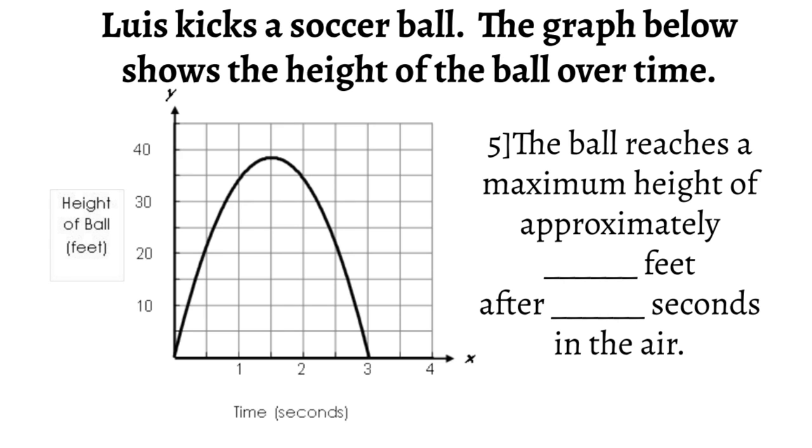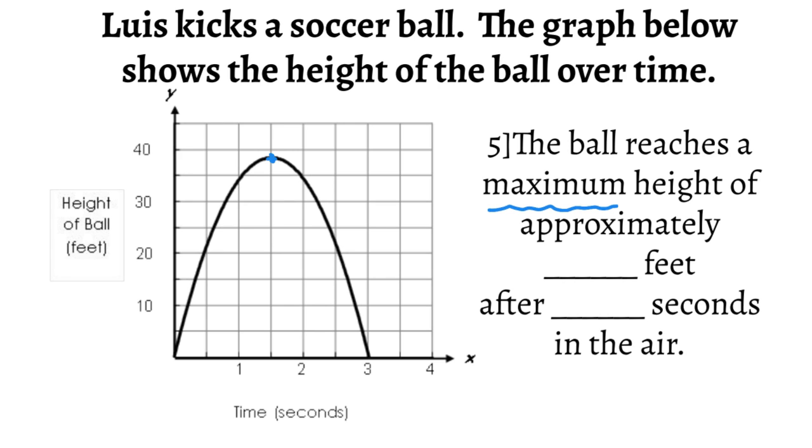Here, question number 5. The ball reaches a maximum height of approximately how many feet after how many seconds in the air? So we're interested here in the maximum height. Now, a key word that we want to pay attention to from a previous video is maximum. What is the meaning of maximum? Here, the maximum represents the highest the ball will ever reach, that point up there. That point right there represents the maximum height.